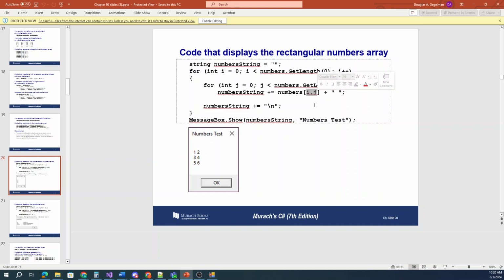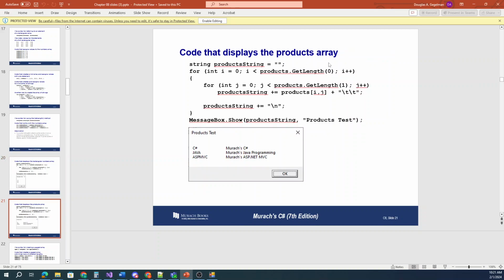And then when you want to print them out, you don't want to print I and I because it's not going to look or work quite right. So you'll use two different variable names for these, I and J. They're printing it out to a message box again. So here's the variable name there. That's the title that you give your message box if you decide to do it that way.